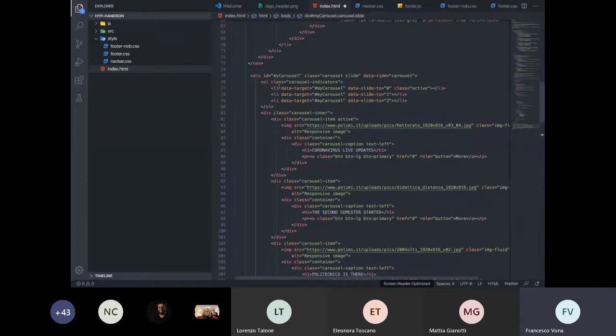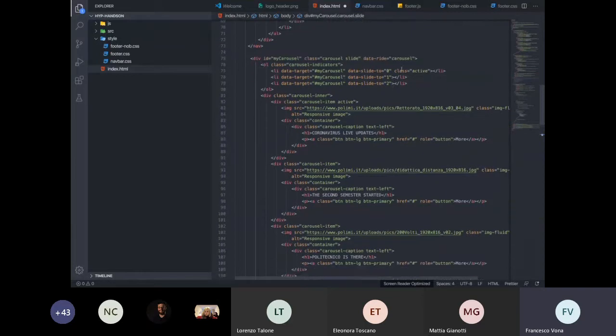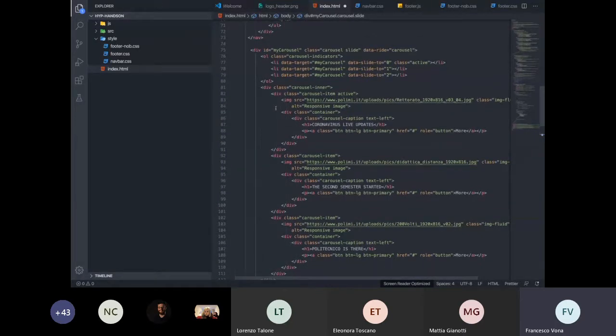We put this ordered list of indicators, which means that it's ordered, not unordered. The first element belongs to the class active.